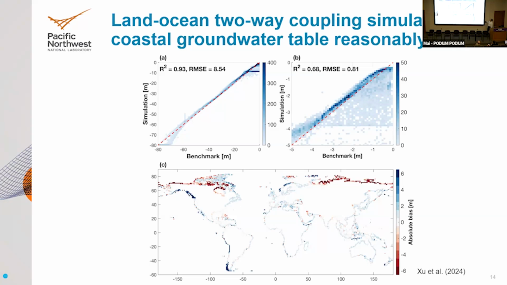When we zoom in to this shallow groundwater table region, which is vulnerable to flooding, we can see that the model can still capture the spatial variation in the benchmark data. Panel C shows the absolute bias of our simulation at the global scale. Except for the subarctic region, where our model can't simulate the permafrost effect, and some very dry areas where the groundwater table is very deep, our model also doesn't perform well. But for other regions, our model simulated a very low bias.